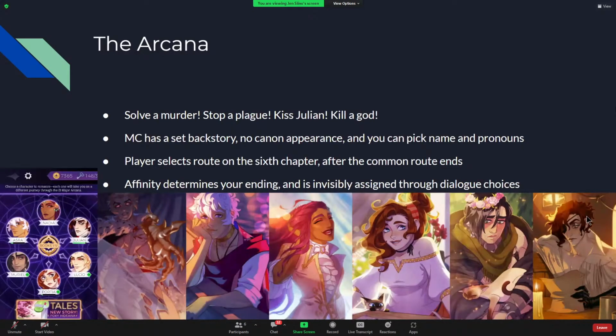The Arcana, this is one that I have played. It is very good. I really like it. There's a whole storyline going on about murder mystery stuff, and what I think is cool is seeing how they did it. Because it has this very specific storyline, all the routes follow the same storyline, but it's interesting to see how drastically different it is if you prioritize your time with a specific character. I like stuff like that where it's the same story but a bunch of different takes on it. So it's pretty compelling to me. And here are all of the romanceable NPC options.